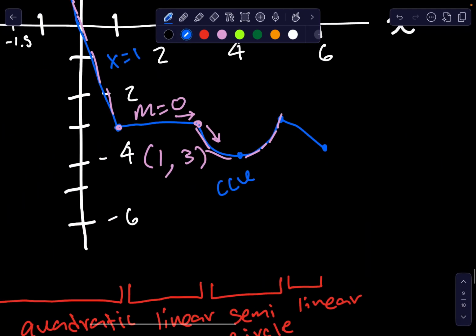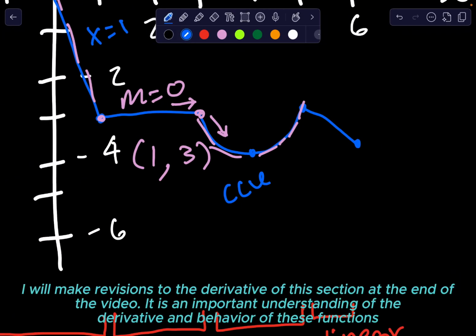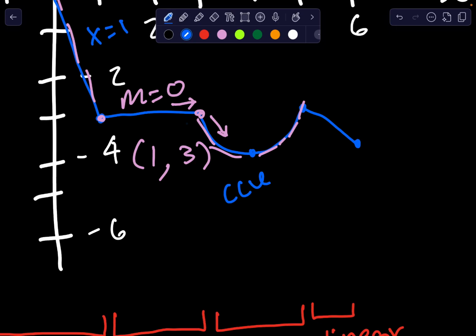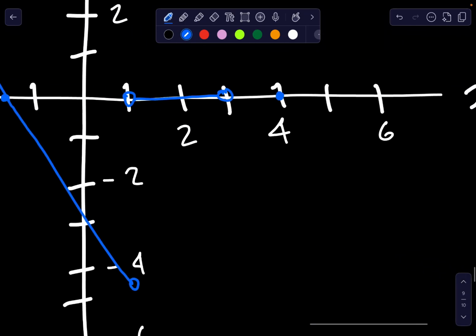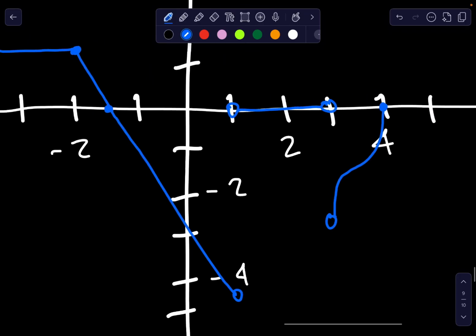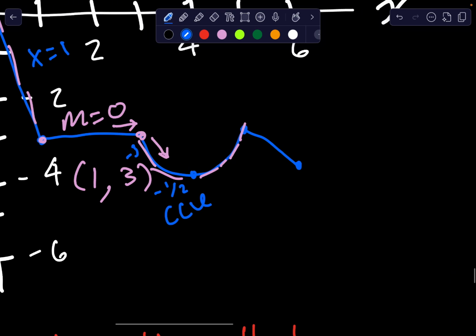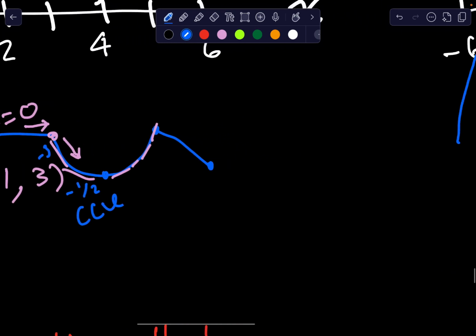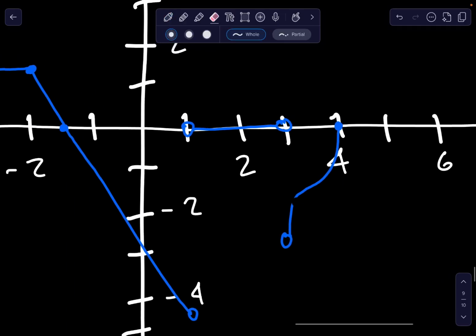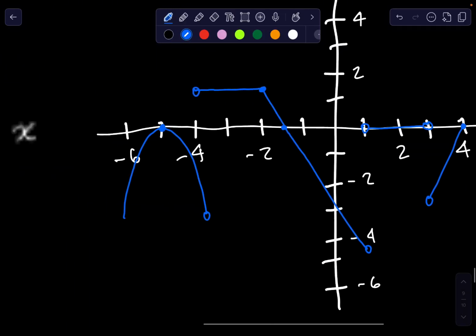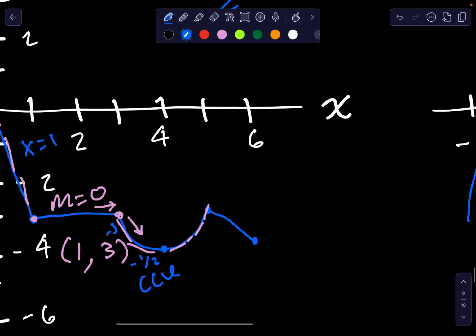All right, and let's estimate the slope over here. So it looks like, I don't know, whatever that is, a slope of -3 right here. And then let's say that's like -1/2, and then we approach 0. So we can just draw that. And after that, we just become more and more positive. And this can be more like a line. All right. And then we become more and more positive until x equals 5.